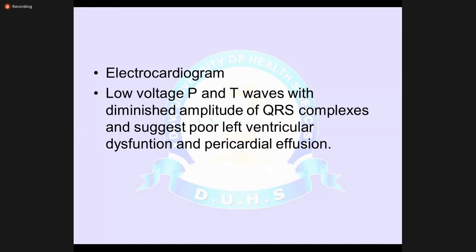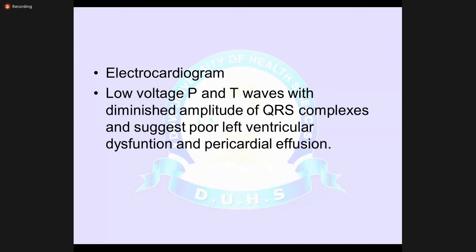If you see the ECG of a child with hypothyroidism, what do you expect to see? Low voltage P and T waves. Normally, you remember the ECG waves: there is a speed breaker type of wave called the P wave to start with, then a horizontal area, and then the QRS complex, a small deflection of Q, then a big deflection of R, then another small deflection of S, and after a slight movement ahead, there is again a speed breaker type feeling, that is the T wave.